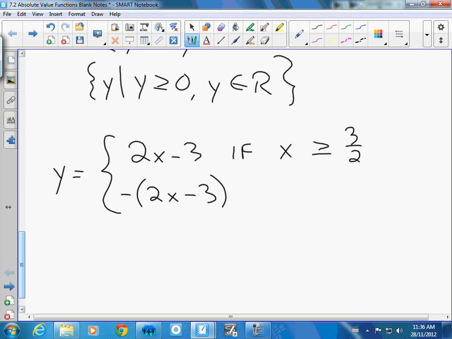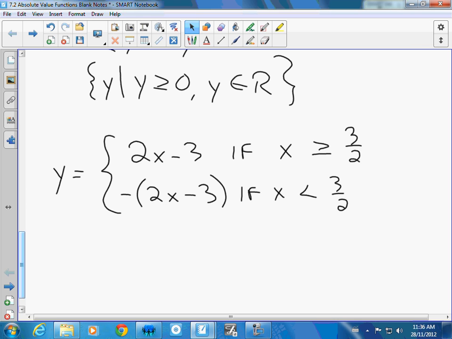So if x is less than 3 over 2, it's going to be the same pattern over and over again. You put the original down without the absolute values. The second part, you put in brackets to make it negative. The original is always to whatever side the right was, and it includes that point. The negative is to the left in this case, and it doesn't include that point. It's the same every time: the original includes the point, the negative does not. Does that make sense? It will make more sense when you actually start drawing these out.